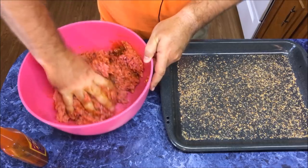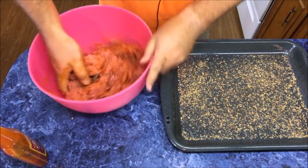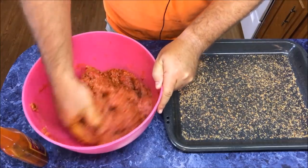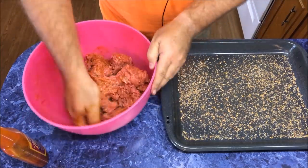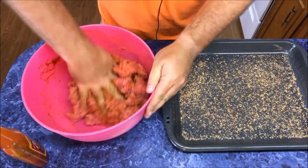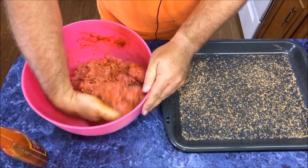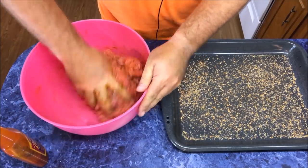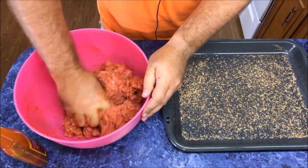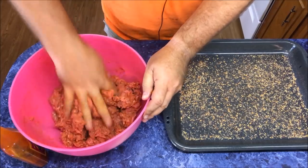And it's really gonna be a little bit loose, to be honest with you. But you want to get all of the steak sauce incorporated in with the meat, all the Parmesan cheese incorporated in with the meat. So as long as you still see some ground beef that hasn't been mixed well yet, just keep mixing until it's all incorporated.